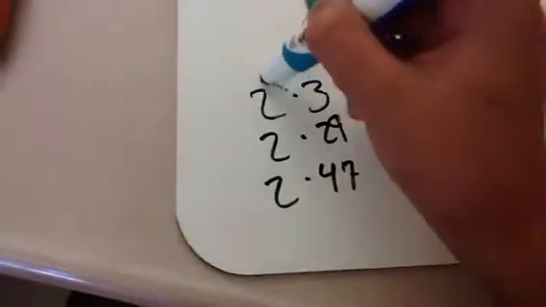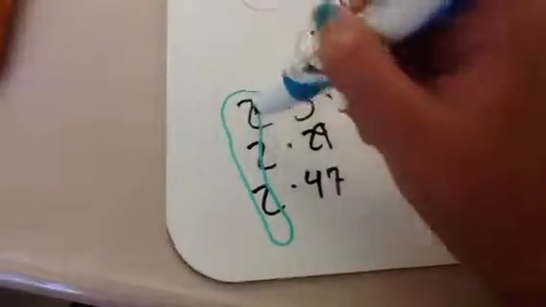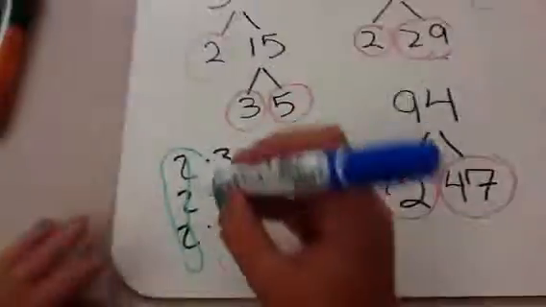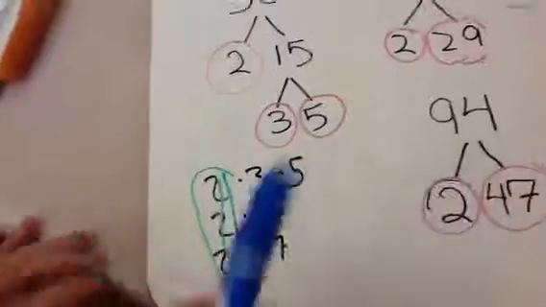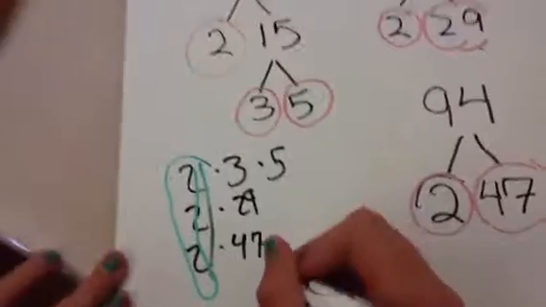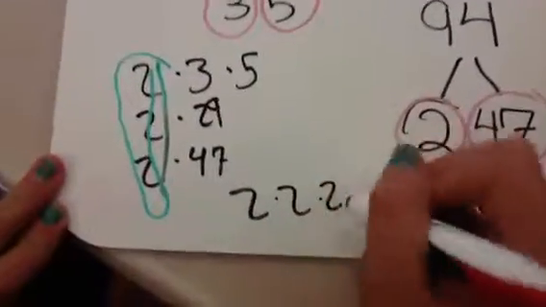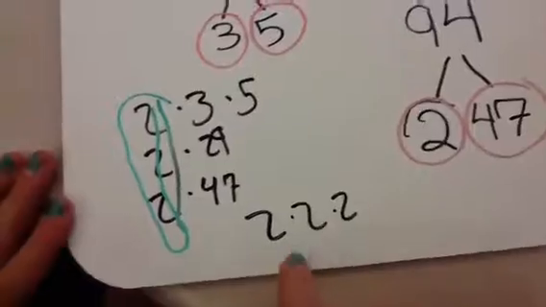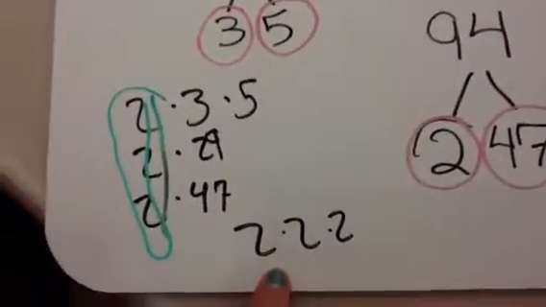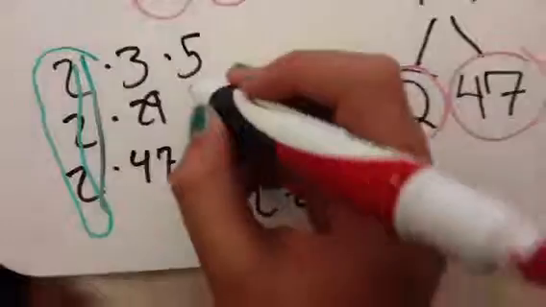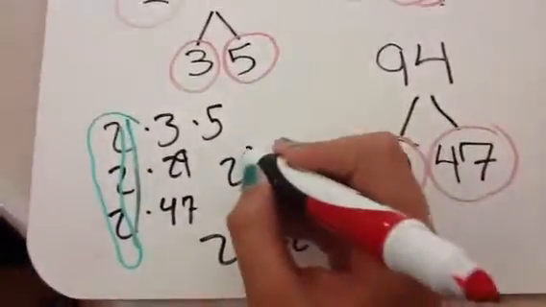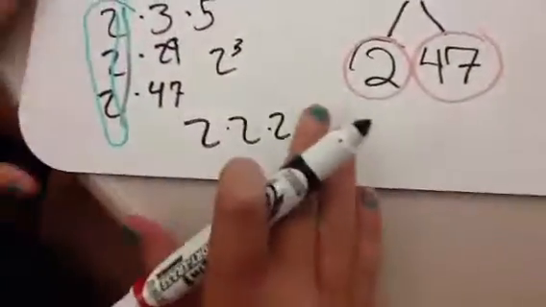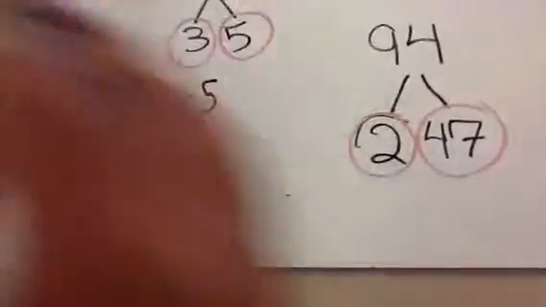And you circle that. And so then, sorry, that's a 2 and a 2 and a 2. So now, what we'll do is we'll go 2 times 2 times 2. But instead, now we get to use the exponents. So now, all we have to do is go 2 and 3. Okay? But that's not a good enough answer because we still have to multiply it out. So that's the way that we should be writing it right now.